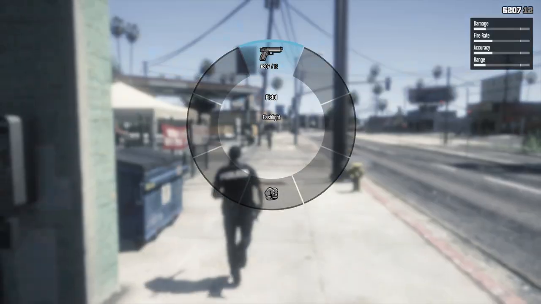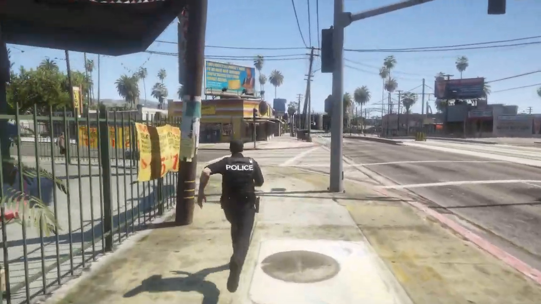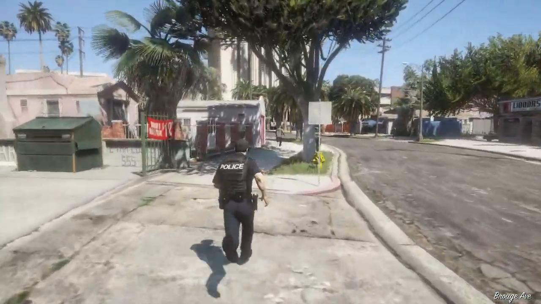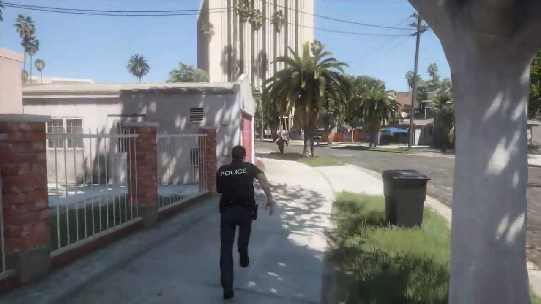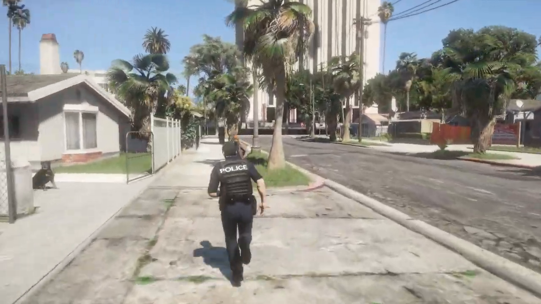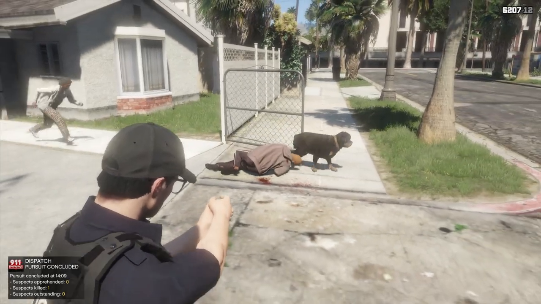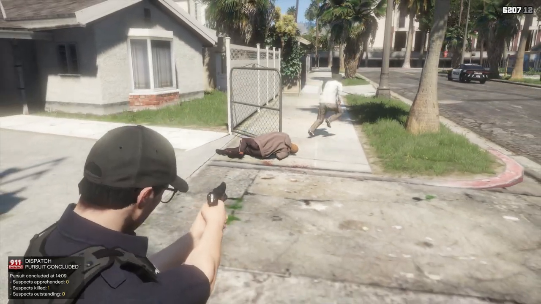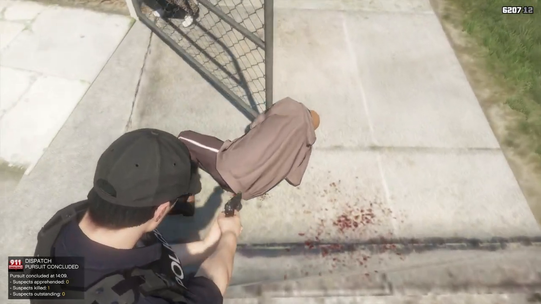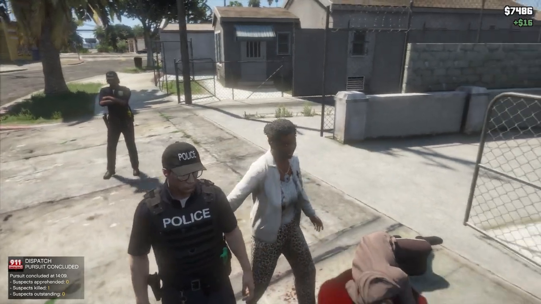Pursuit. I don't have a taser. Backup required in Davis. Stop, dude. Suspect heading east on foot in Davis. This is David Charles 12. Copy. Suspect is down. Attention all units, suspect has been taken down. In Davis, return to patrol.